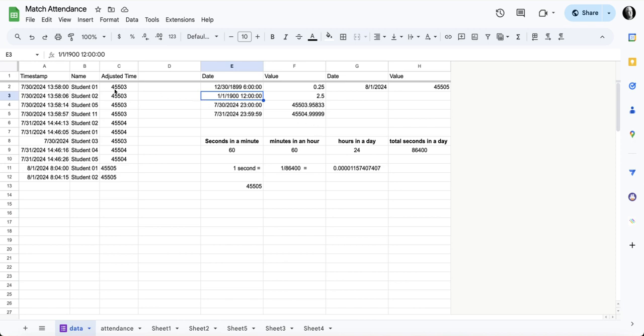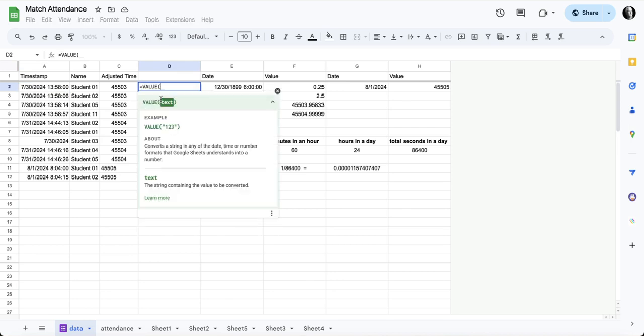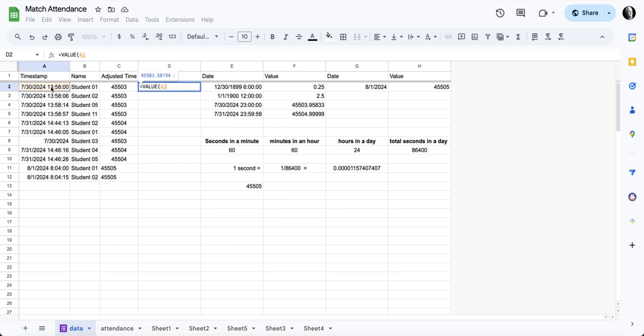Now, if I were to look at the value of, for instance, this, let me put in a value here, equals value. Again, we can choose value, put that in, go ahead and hit enter, and notice that's 45,503.58194. So it's important sometimes in certain projects that you're working on to understand how dates are stored.